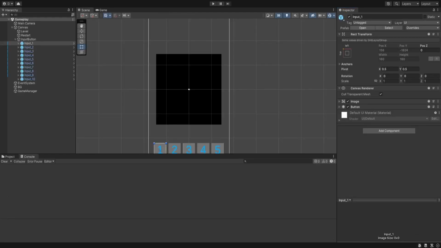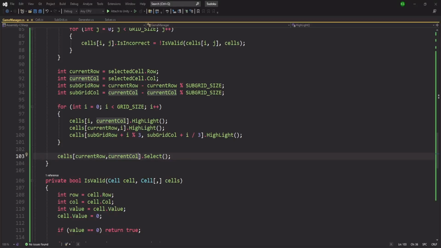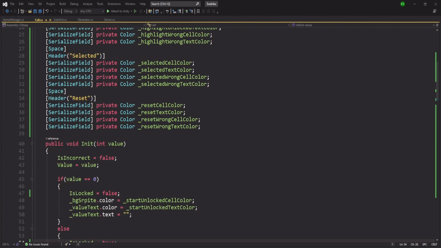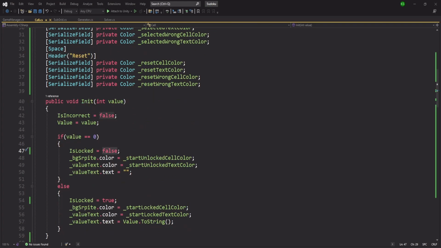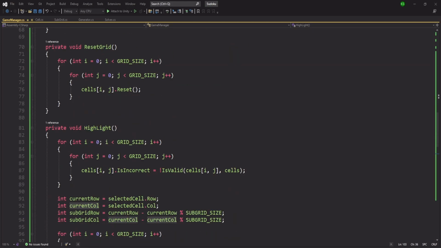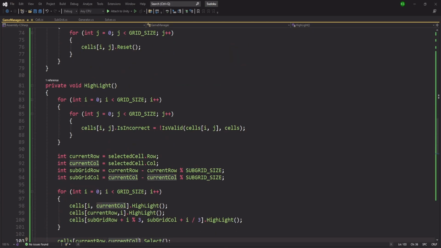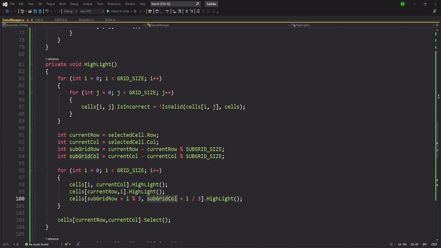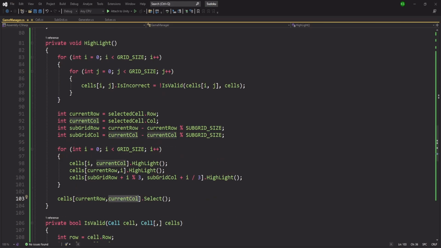So in the previous part we had some bugs and I caught the bugs. The main issue was with our cell script. At the start, if the value is 0 then it is not going to be locked. That means we can pass some input, and if there is some number passed then it is not going to change. So these two were interchanged. Also, inside this current call there was some issue with the replace to current call, and the autocorrect just switched the current call and current row, so do check it.